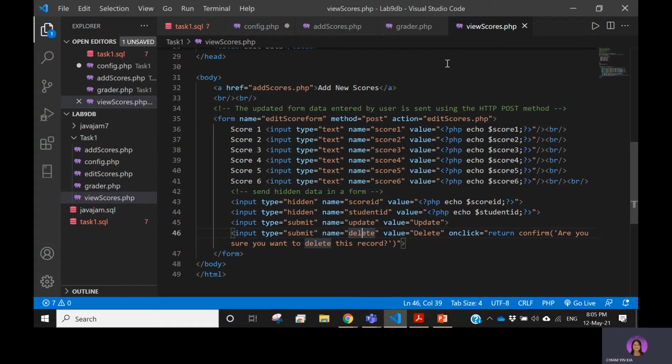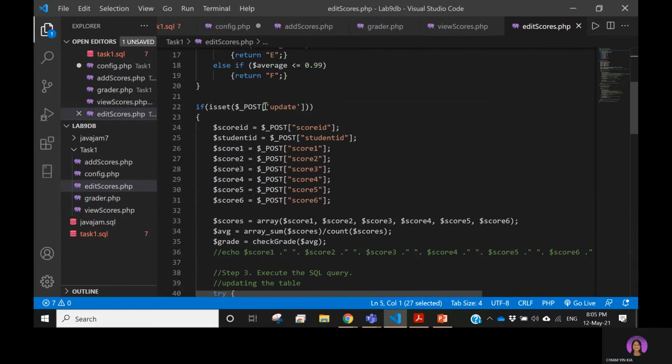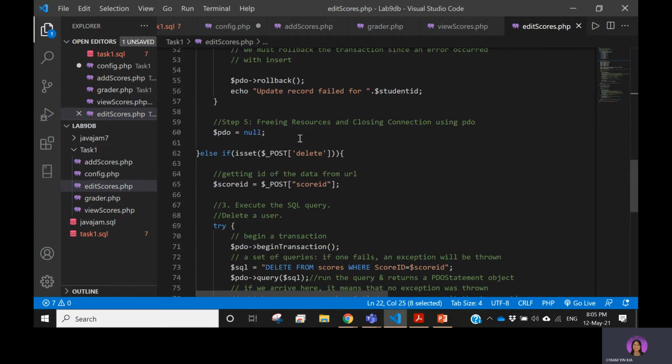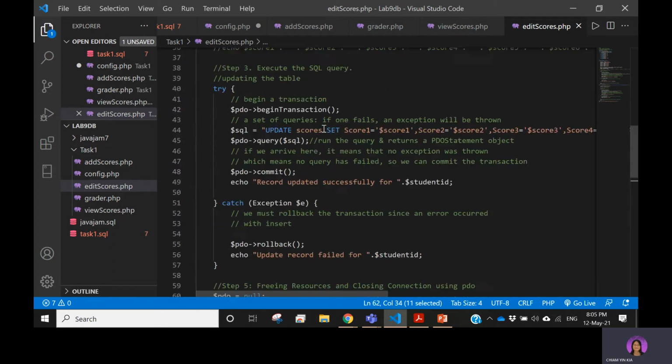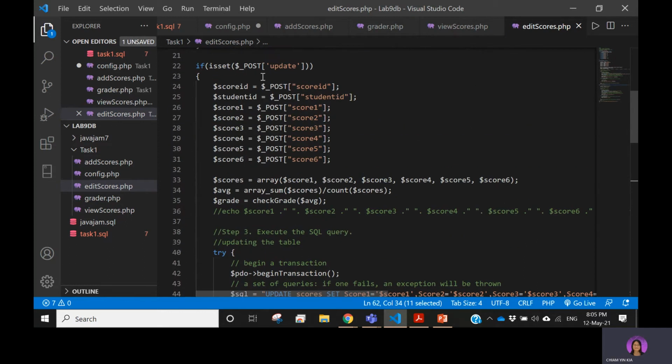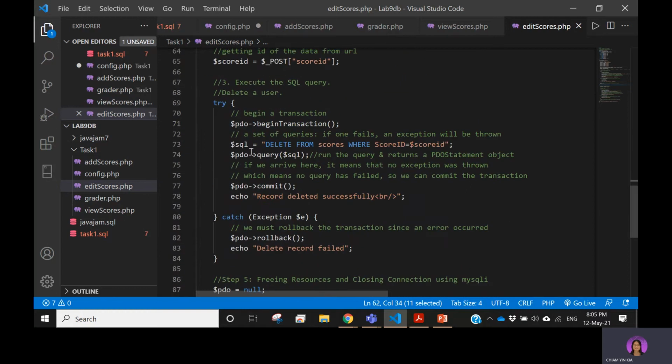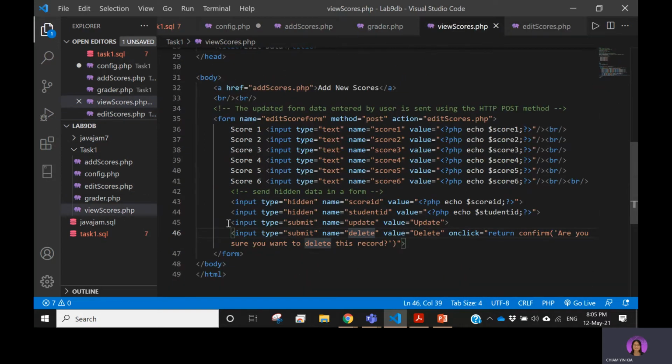So that later, when we come to the edit scores page, we can recognize whether the user clicked update or delete. The update code will refer to here, and the delete code will refer to the delete statements here. These are the two buttons for which we must define our own key names so that we can recognize what user action has been performed.